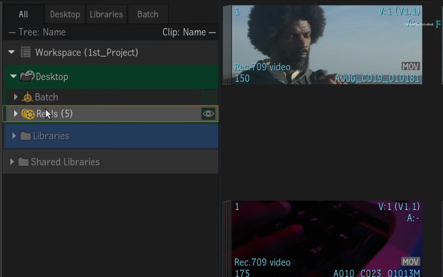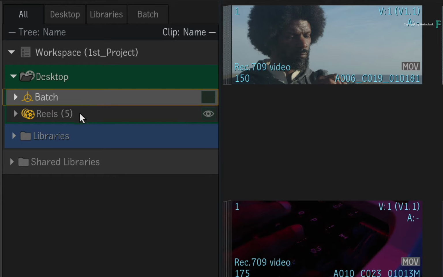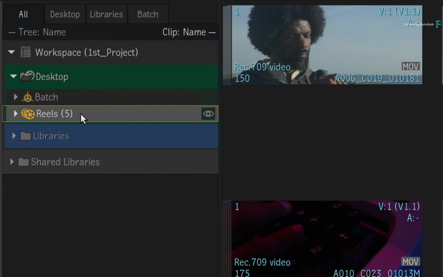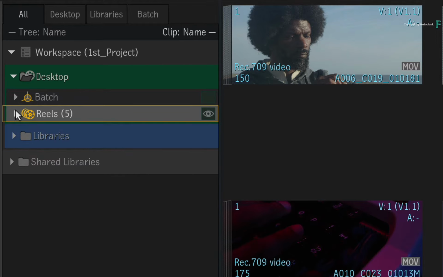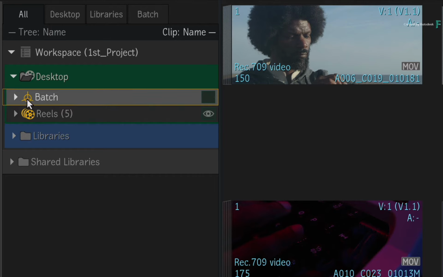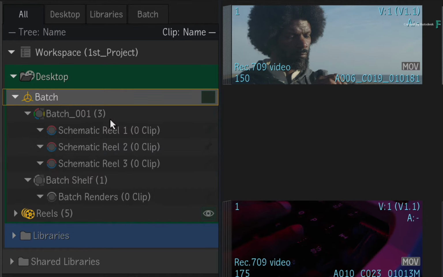The reason for having these groups is that Flame offers you a variety of workflows within one application. So if you are working in a timeline that requires editorial, grading, and VFX, you use the Reels group. But if you are only working on one shot that requires compositing and grading without the need for a timeline, you use the batch group.